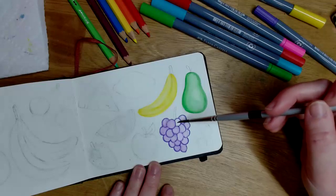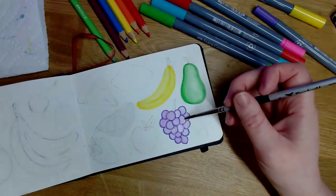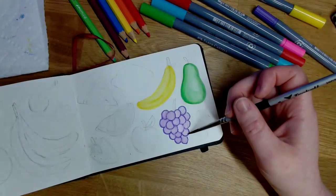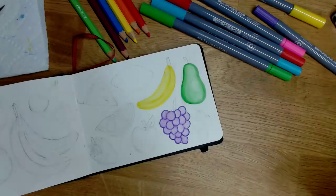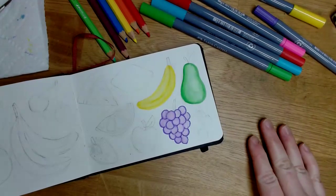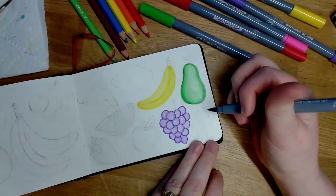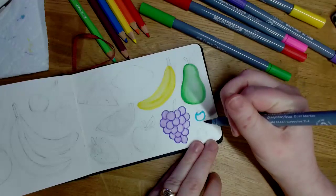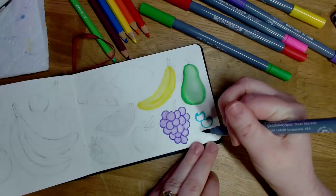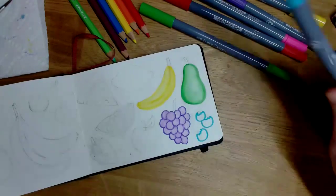Just continuing to fan these out. And I'm excited to come back in with some colored pencil. That's where you can start to decide if you're just going to add more color or add some shading with that. It depends on how realistic you want your doodle to be, or you can keep it real simple and just work with the outline. So I'm going to work on this blueberry here, which is certainly a very bright blue to have as a blueberry, but we can come in with that.